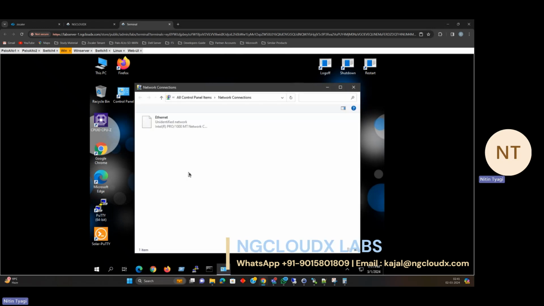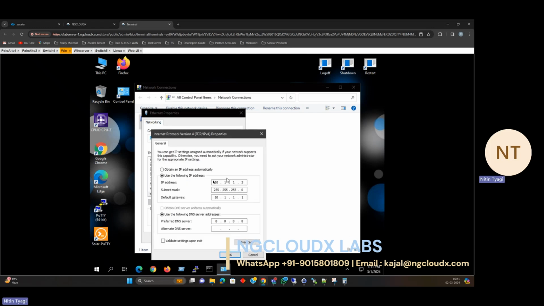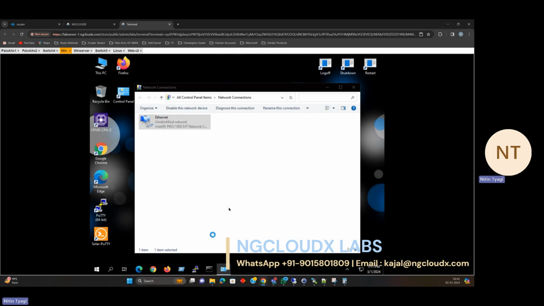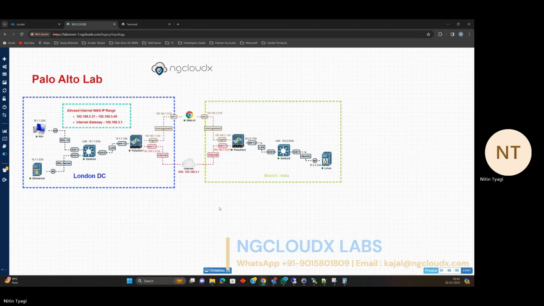There you can define your IP addressing. Right click, properties, and go directly to IPv4. Click on properties, and you can see I've defined this IP, and this is how it has started working. Ensure that your devices are configured with IP addresses properly. Only then will your things start working. So this is your Palo Alto lab.